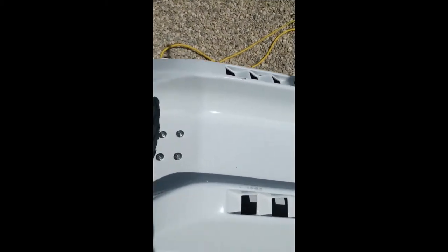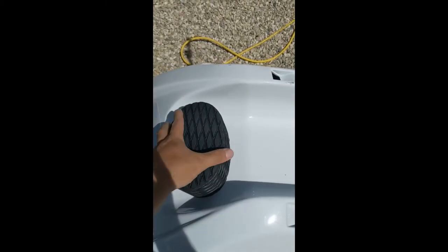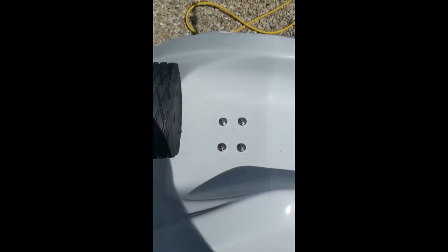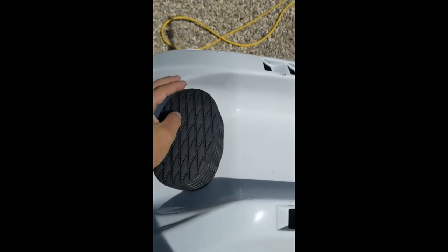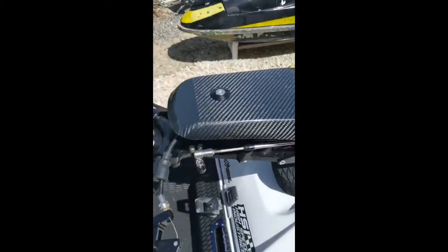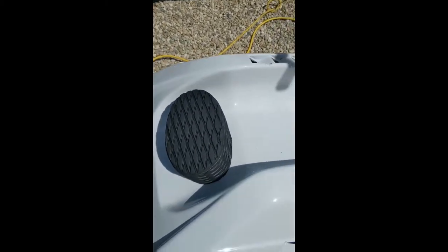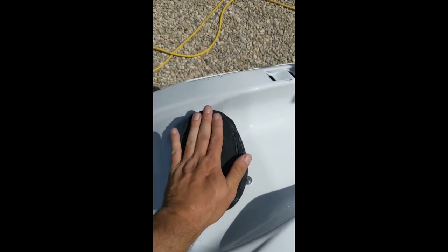Other than that, that's going to be glued right here. I made little imprints so that they would fit right into the bolt holes, and I'm going to take some contact cement and just stick it down here, put some pressure on it, and it shouldn't go anywhere. The only time it's going to be used is if something's pushing down on it anyways, so it should hold pretty easily.